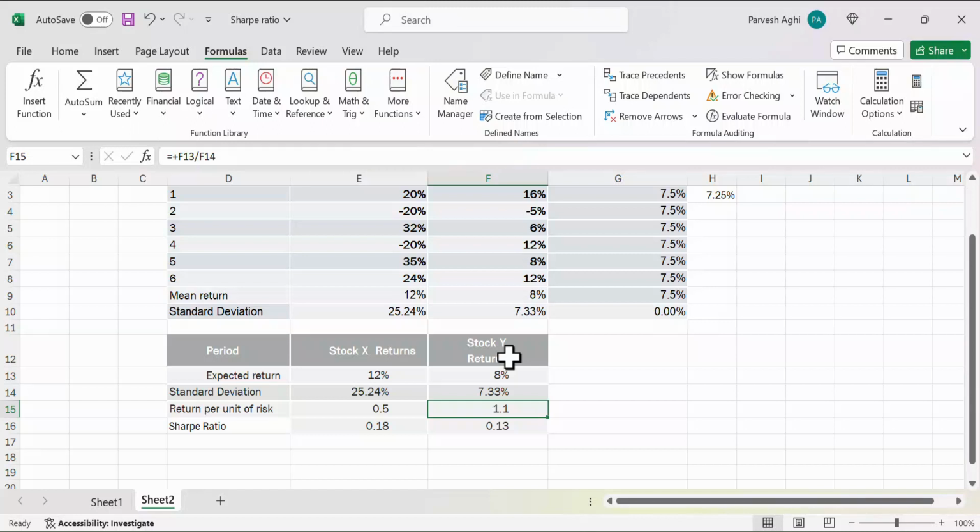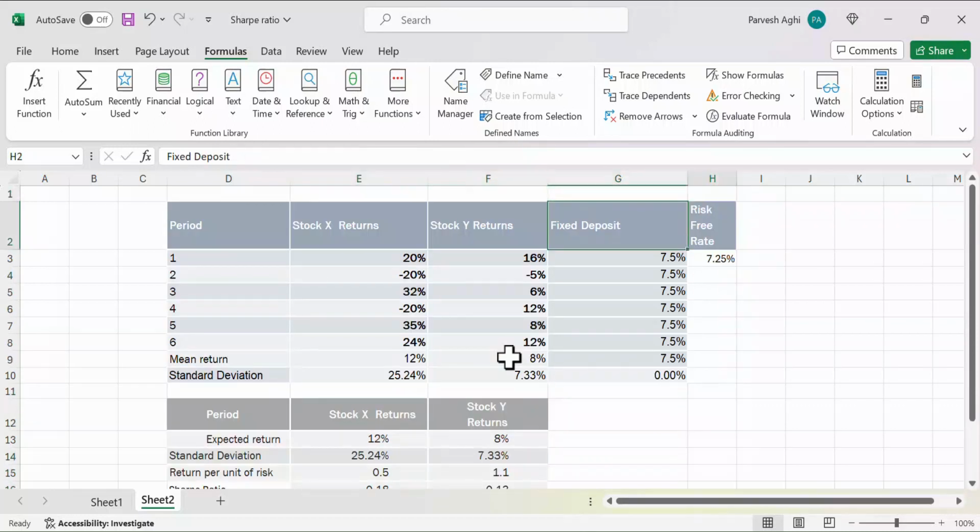So if I have to put money, then I must invest in stock Y, since I capture the risk also, isn't it? Now, there's a ratio called Sharpe ratio. William Sharpe, the guy who got a Nobel Prize, for this ratio and many other things, of course, not just this ratio, but so many other things which he has done. We look at the risk-free rate. Now, the risk-free rate of the government is 7.25.